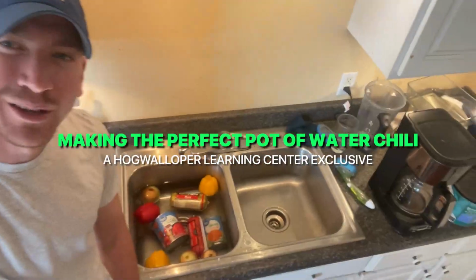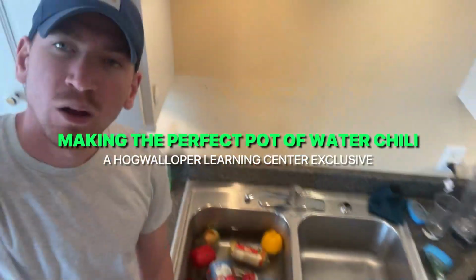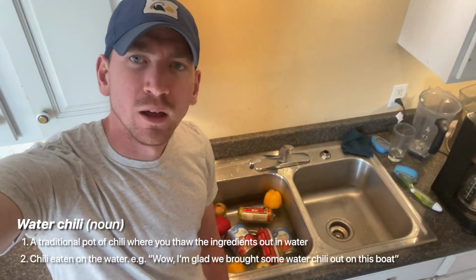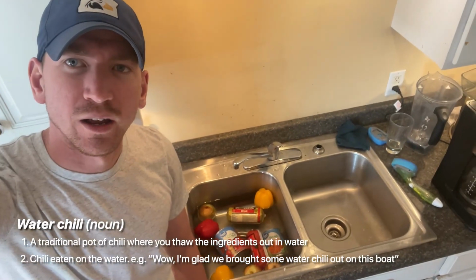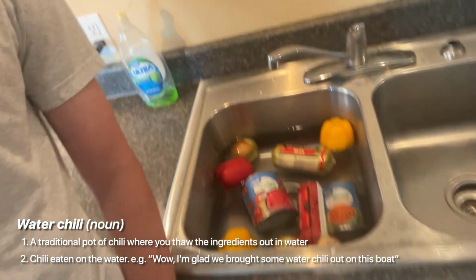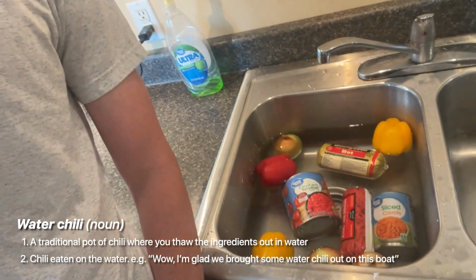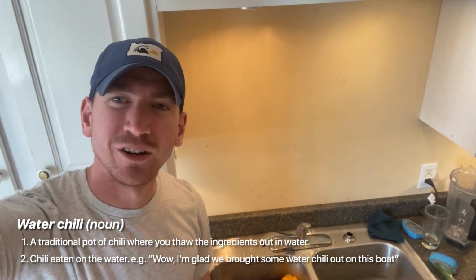Okay, time to make a big old pot of water chili. Now, what is water chili? You may be wondering. Water chili is where I thaw all the ingredients out in water because they're all frozen. And once these are thawed out, then we can start cooking our sauce.